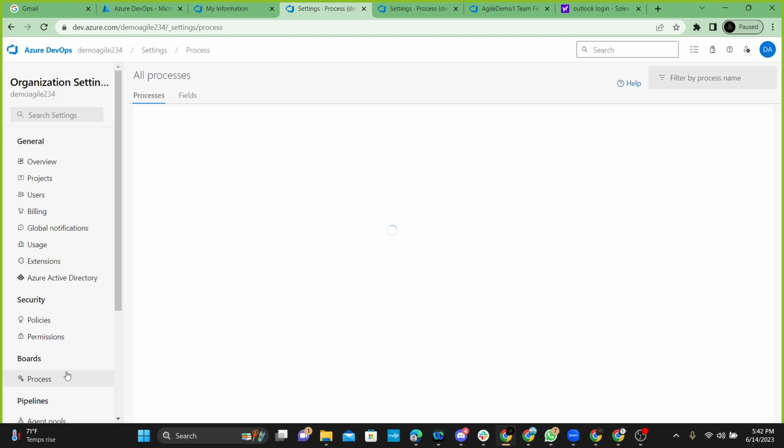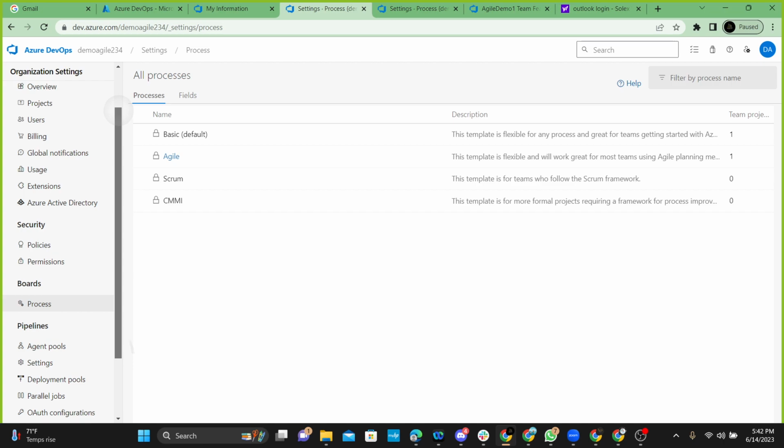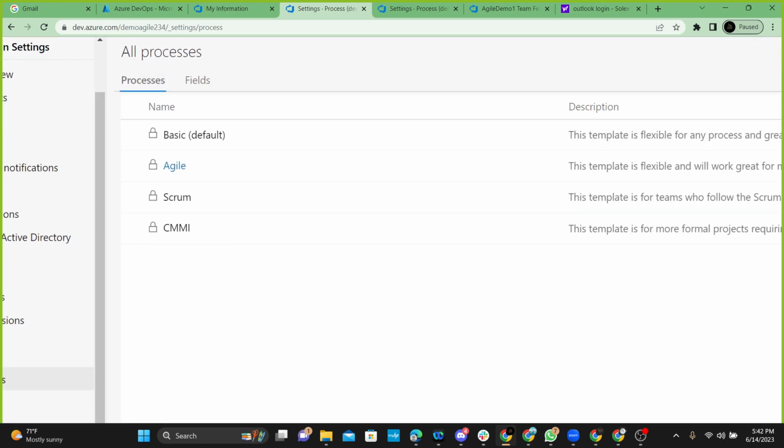Then we showed process. This one is very important because I was charged in my organization the other day to create a brand new Azure DevOps platform, and I got to one of the pages where I was supposed to create the project, and the page was unresponsive. It was completely unresponsive. It was not my fault or my organization's fault. So I put in a ticket to Microsoft, and Microsoft had an agent, one of their representatives from China, reach out to me, and we were able to resolve the ticket. Her name is Jen, and she did an amazing job.